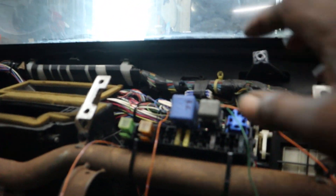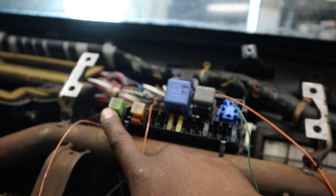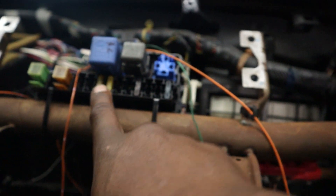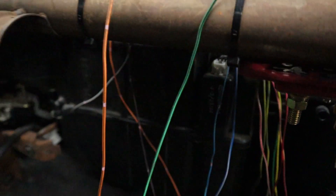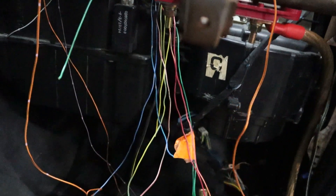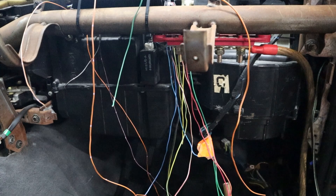I simplified the fuse box into just the main stuff I need, which is the fuse for the power windows. I believe this is for one of the fans, which I probably won't use. The two headlights, alternator, and the audio, AC, horn, fog lights — which these are the fog light wires here. And this spaghetti right here, this is going to go to the lower harness. This is the speed sensor, the alternator wire, the horn wire, and the AC signal. So I'm going to loom this and put a connector so we can just plug it right in, in and out, nice and comfortably. And that should be it.